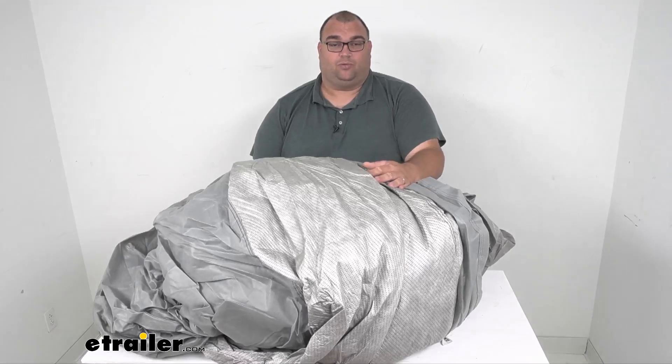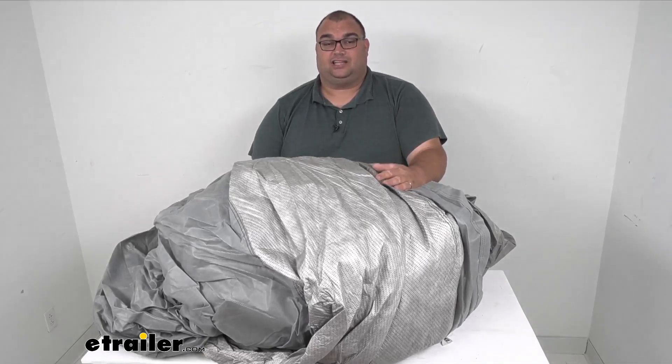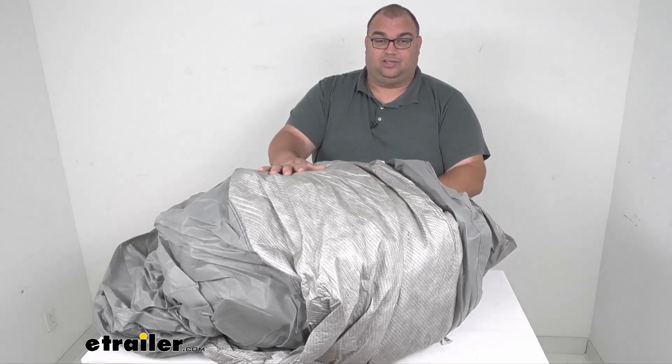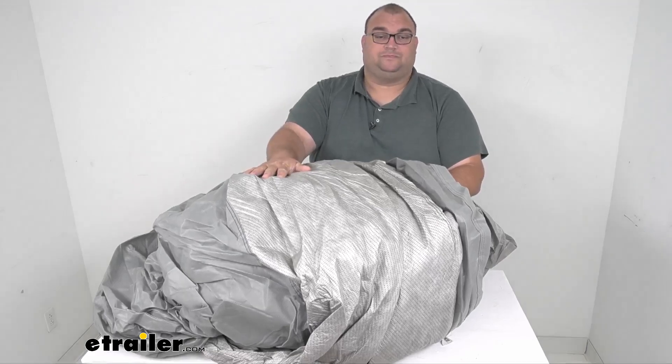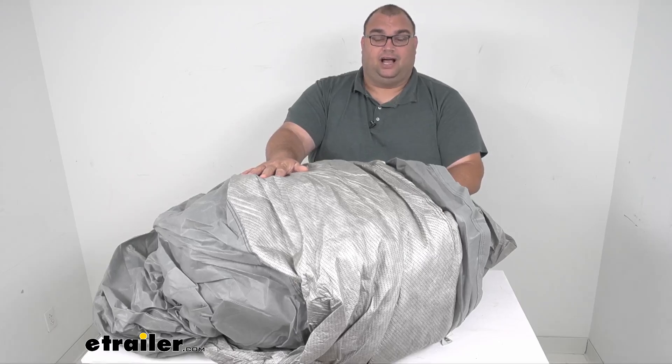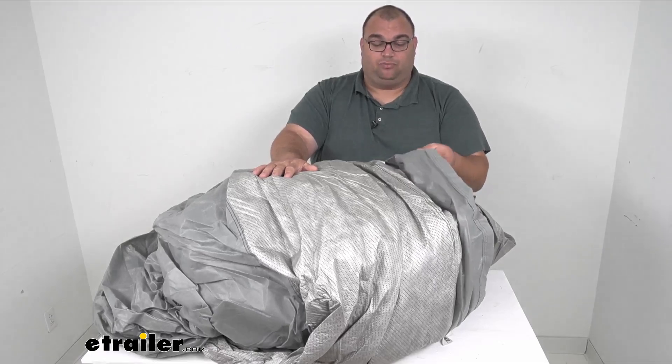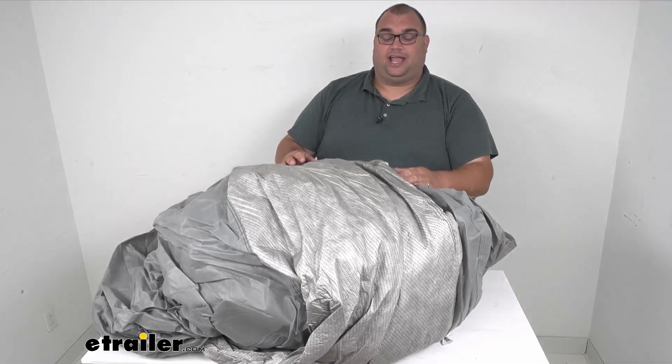It will lessen the need for frequent washing, waxing, or even roof treatments just by having this cover over it. It can extend the life of the trailer and help maintain your resale value. It is weather resistant, made from a three-ply SFS AquaShield on the top panel that eliminates interior buildup of mold and mildew — it can breathe as needed. That top panel gives you that extra aqua-shed protection. It's also going to block sunlight that can cause cracking and fading on your roofing, and bead up water on contact to prevent pooling or freezing on top. It also has a triple-ply polypropylene side panel to prevent your trailer from getting dirty, stained, or scratched.